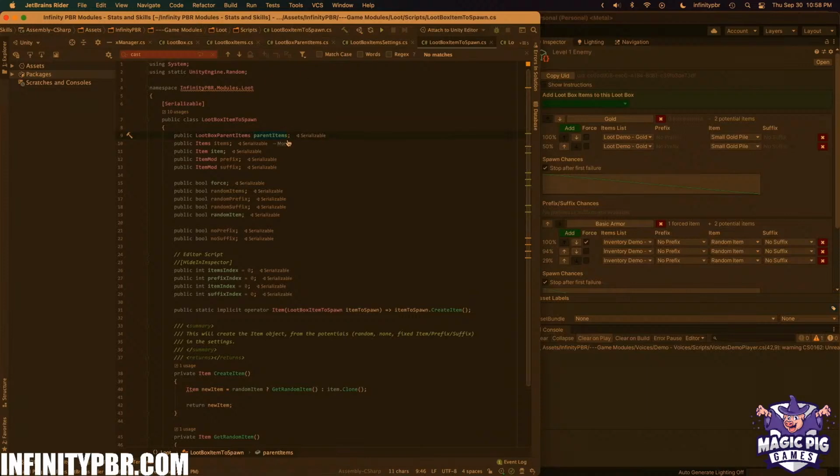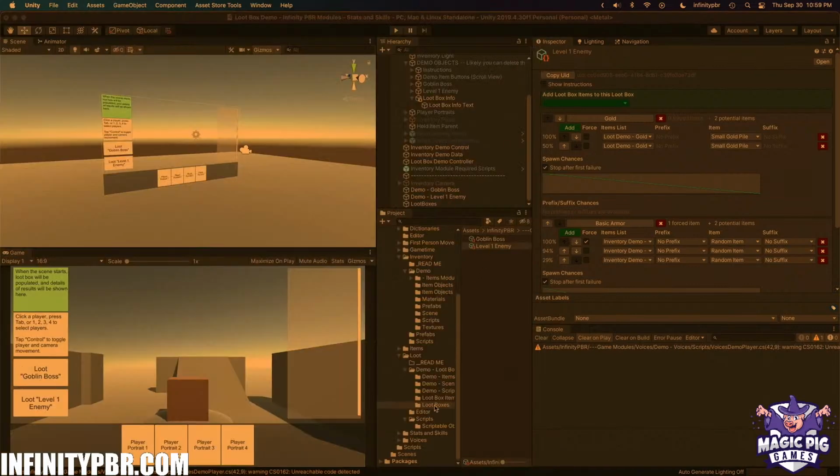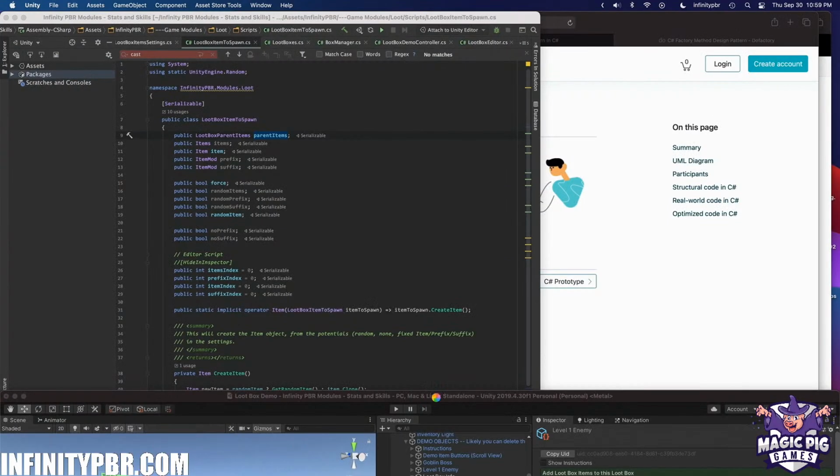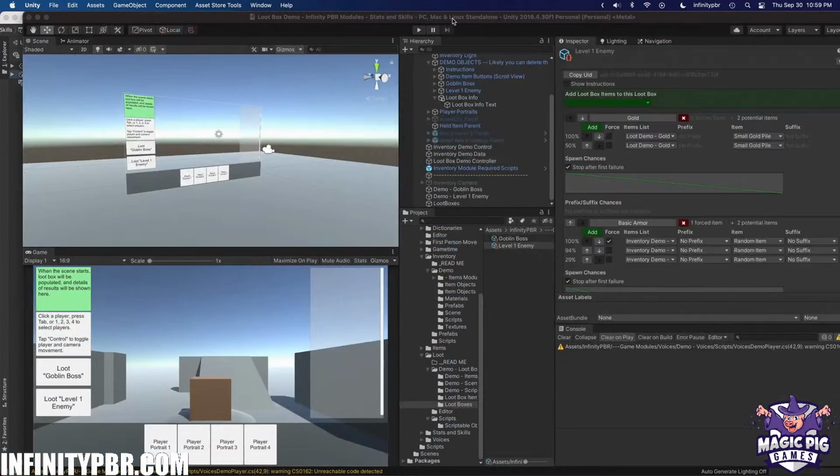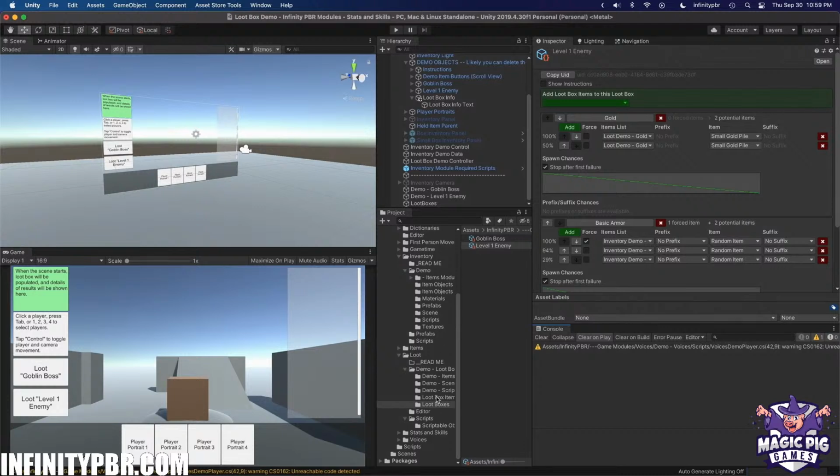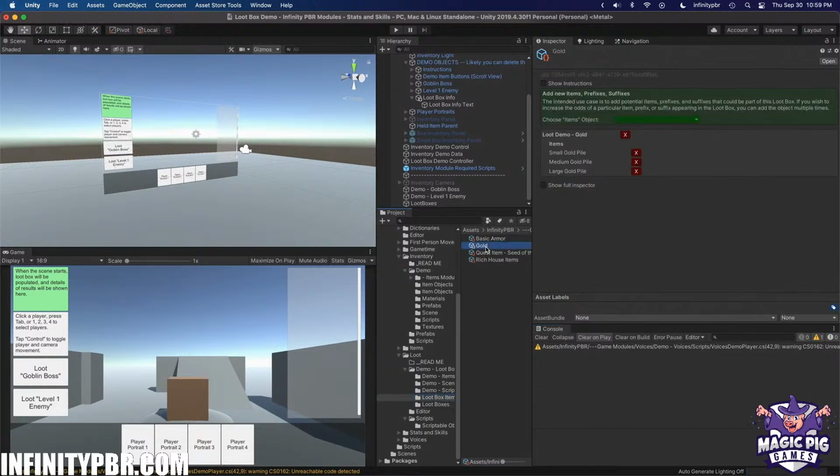So I don't currently have this populated, and I don't want to populate it at runtime. I want to populate in the editor. So it's really a loot box, a loot box item thing.